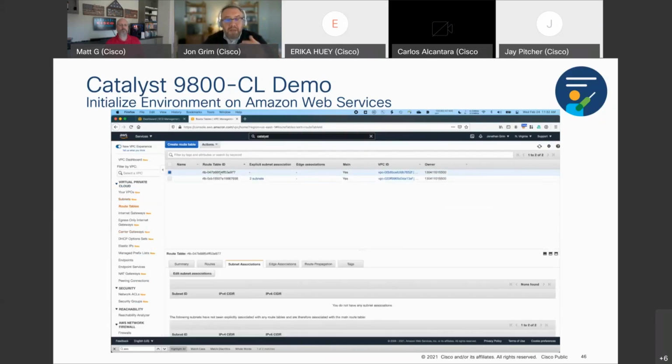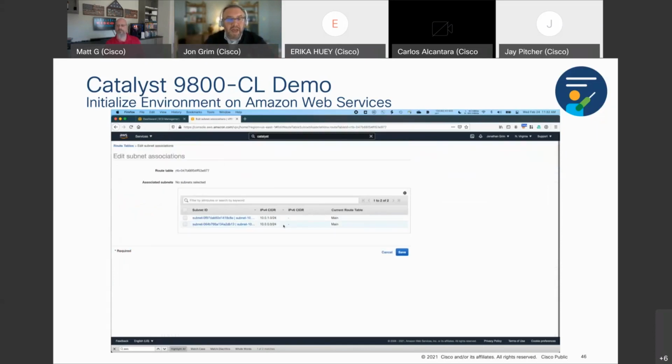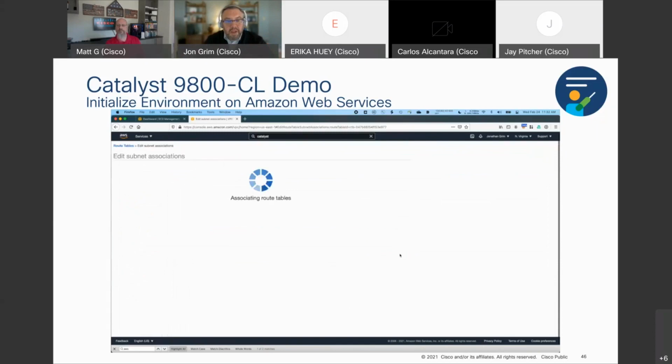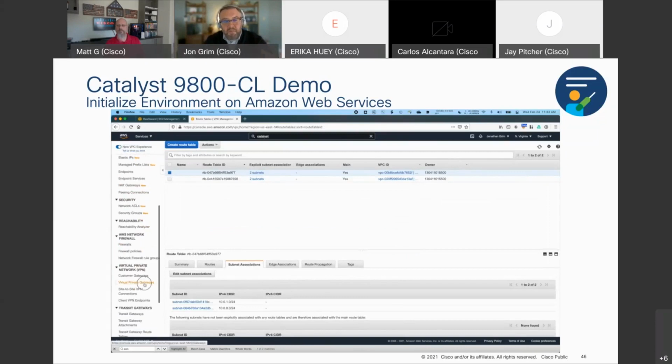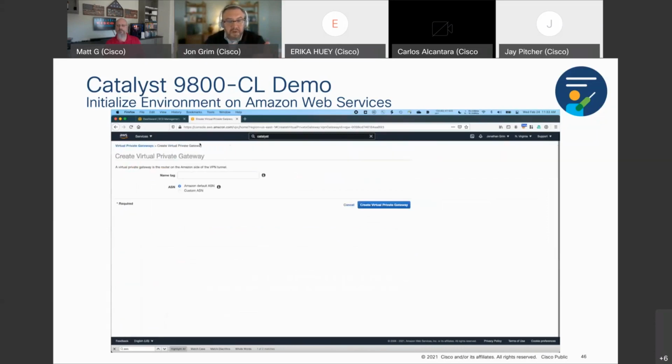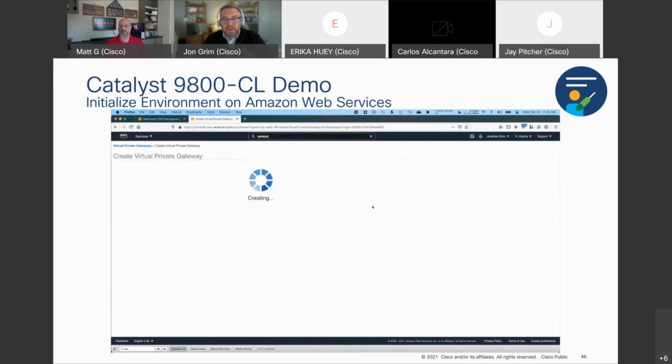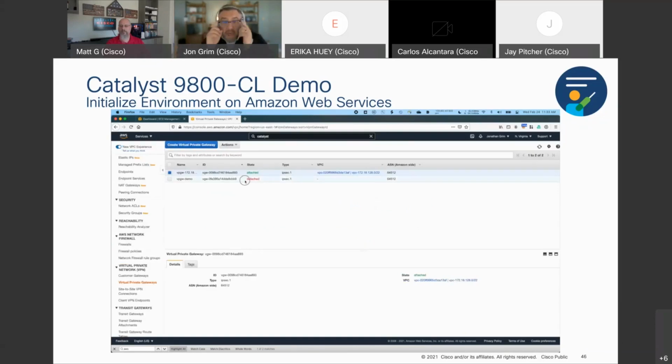So the route table is basically how we do our routing within the virtual private cloud. Once we create the VPC and the subnets, we have to bind them to the actual route table for that VPC, which is what we saw there. Next, we're going to create the virtual private gateway. This is network function virtualization, so these different functions that a network normally has are typically deployed as different components.